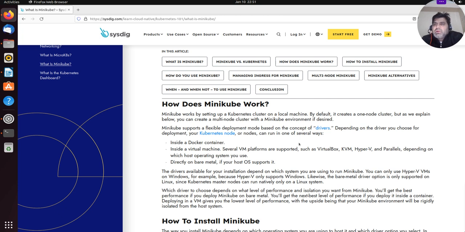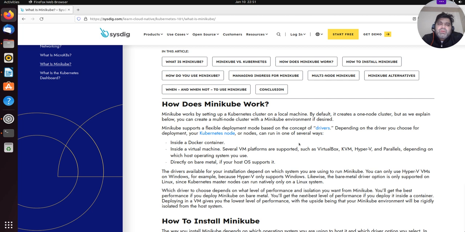Hopefully you are getting what I am trying to say. For minikube installation, we need to set up a minikube cluster using one particular machine. No need for another server for a worker node.